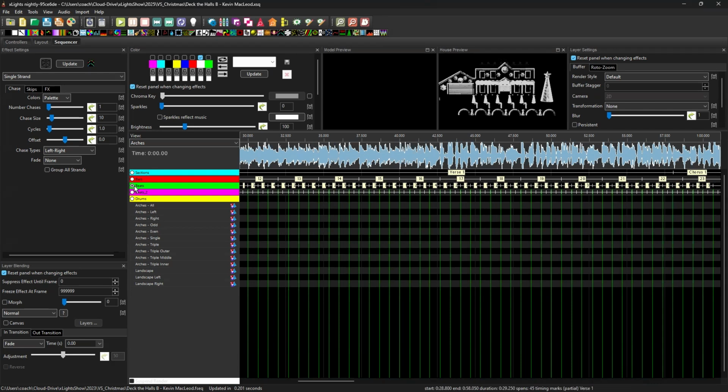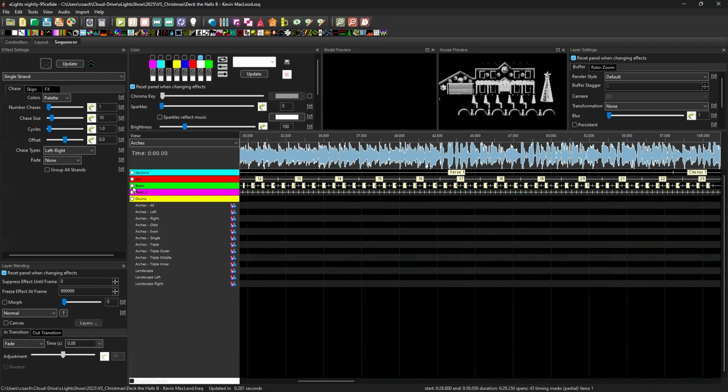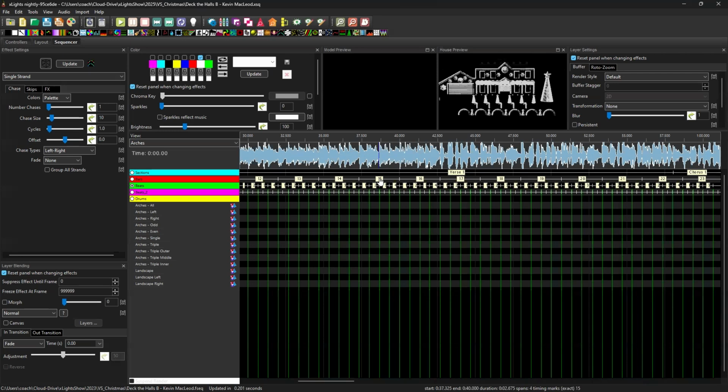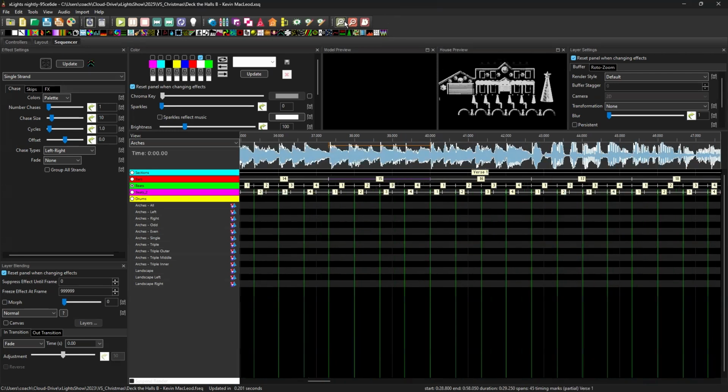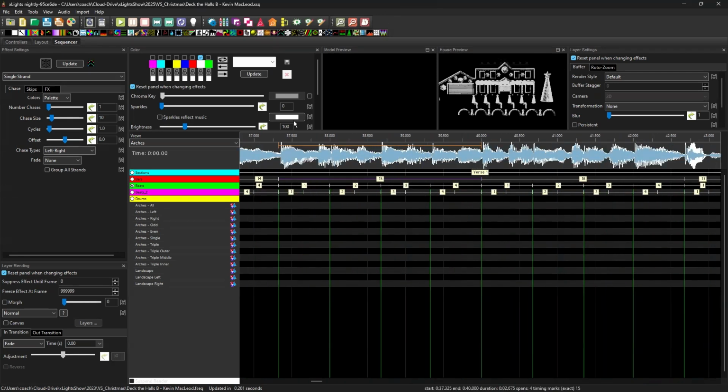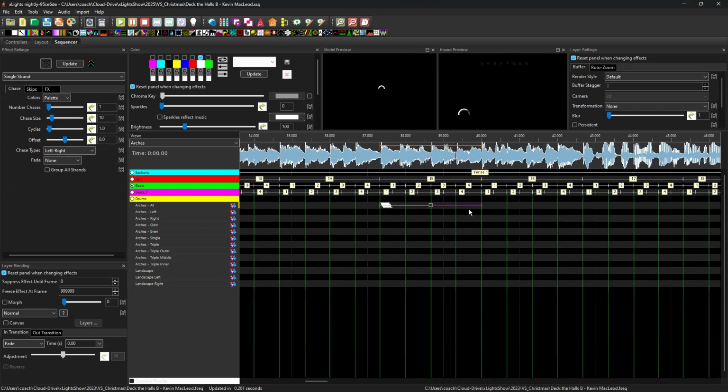I'm going to activate my beats timing track. We'll zoom in here a little bit, and I'm going to put the single strand on the arches. Let me zoom out a little bit more.